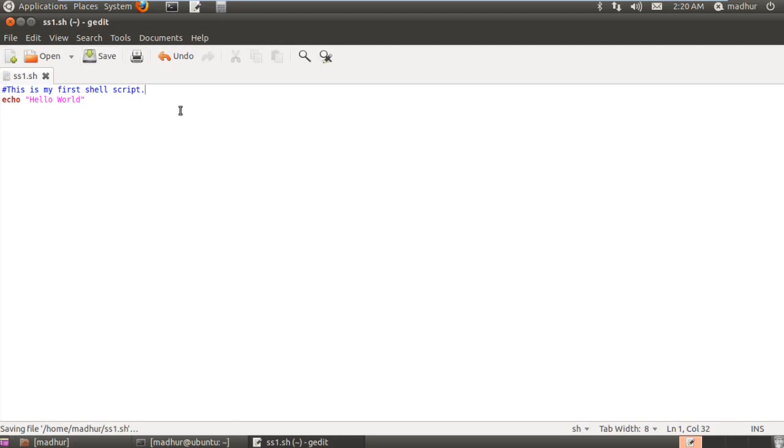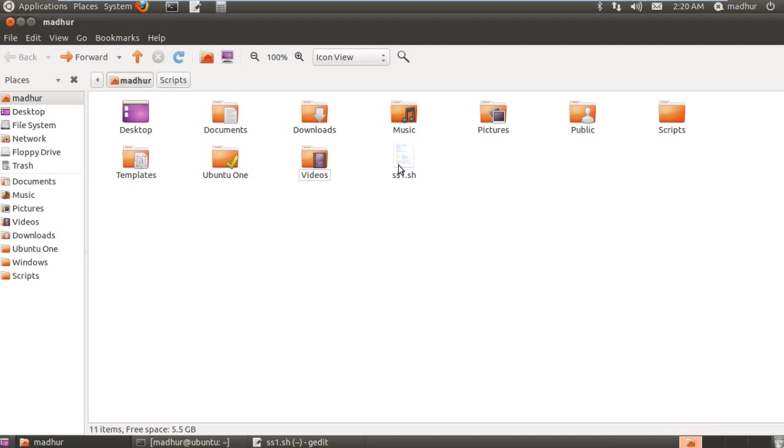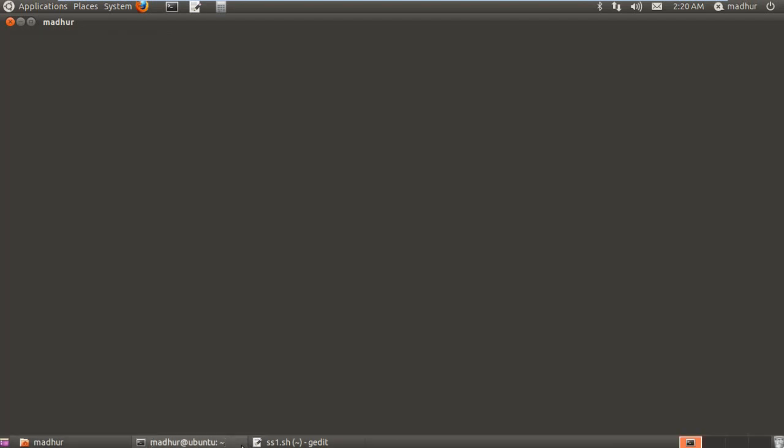Now if you wish to have a comment that spans over multiple lines, then you have to put a hash at the beginning of each line of your comment. It's different from other languages like C or C++, in which you can put a slash and an asterisk as the first two characters in your comment, and then you can put an asterisk and a slash at the end of your comment, and it can spread over 15 lines. It's different here. You'll have to put a hash as the first character in each line of your comment. So that's it. My file is ready, and I can see in my home folder that it's there. It's called ss1.sh, and it's looking pretty.